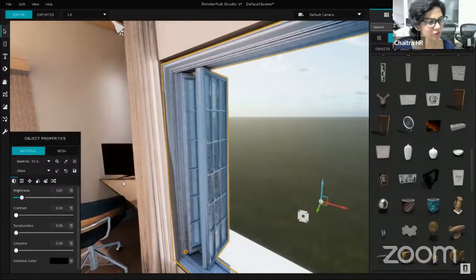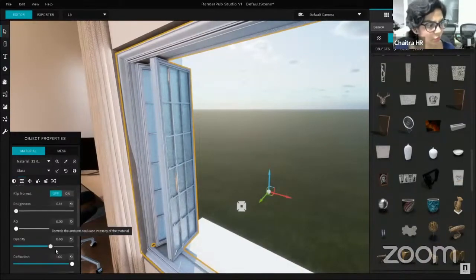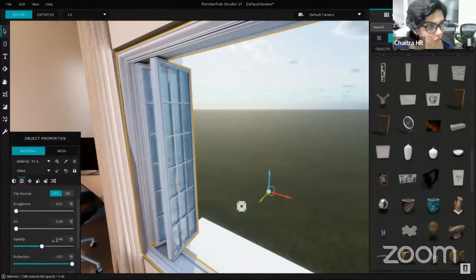But we need to change some opacity and other things. I don't like the way it looks right now. So let's go to opacity, reduce, reduce, reduce. Always keep a reference image so you know the shine and everything, because when you're looking at so many elements it becomes very difficult to gauge what it's supposed to look like.